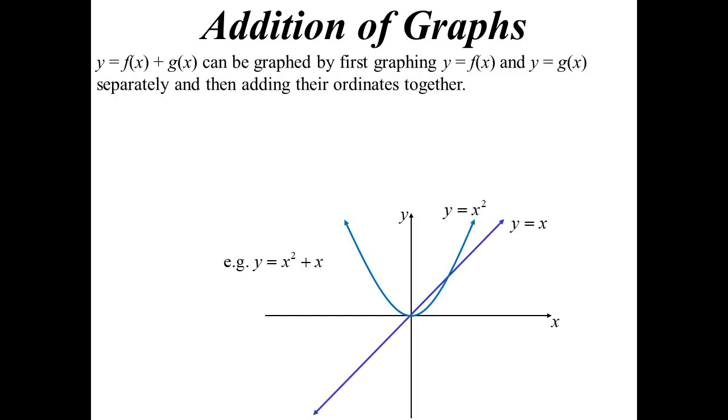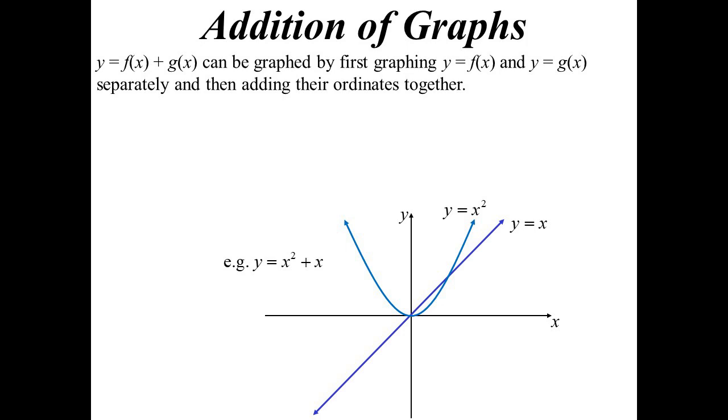Still on this idea of creating new graphs from other graphs, adding graphs together. So if you've got two different functions and you want to draw the picture of when they're added together, I think in physics they call this superpositioning of graphs, or some fancy title like that. But theoretically I could use the idea to draw x squared plus x. I mean, we know what it is, it's a parabola, we could do it other ways, but let's use it as an example. So I draw x squared, there's our parabola, and I draw y equals x.